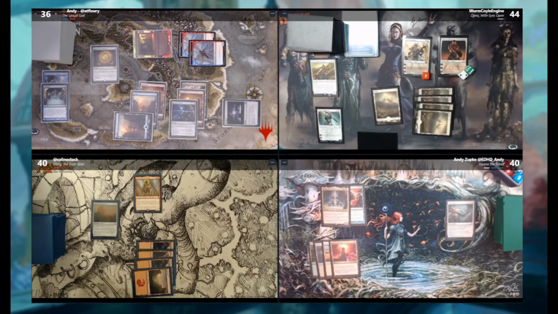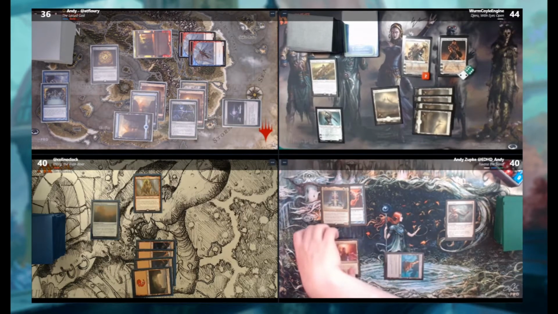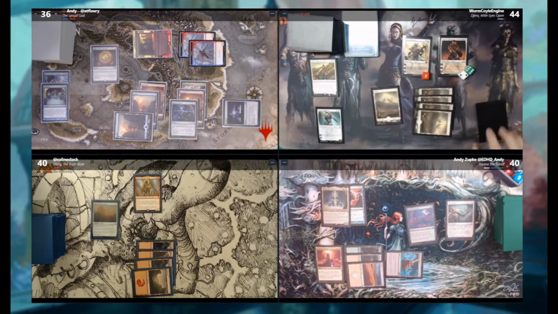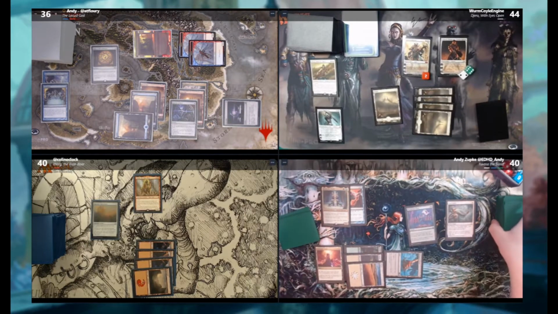Could be. It could be, I guess. I'll play my land for the turn, a Reliquary Tower. Nice. And I'm going to cast Sky Shroud Claim. Search my library for 2 forest cards, put them onto the battlefield, then shuffle my library.